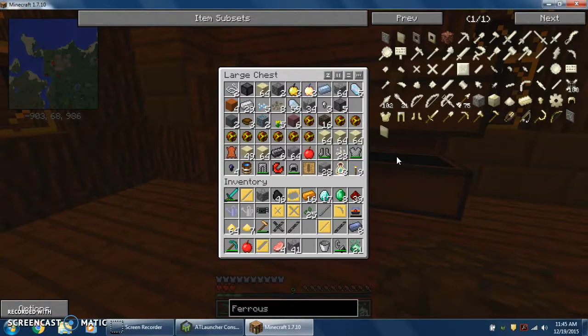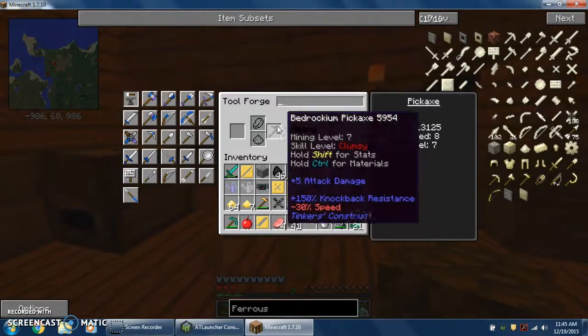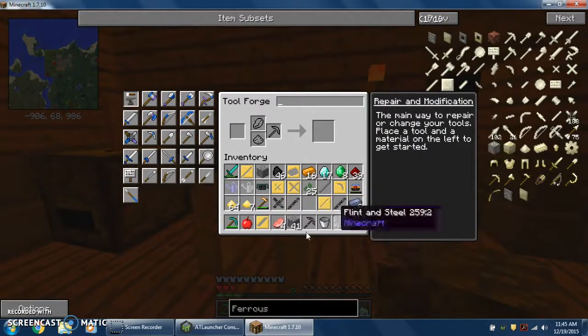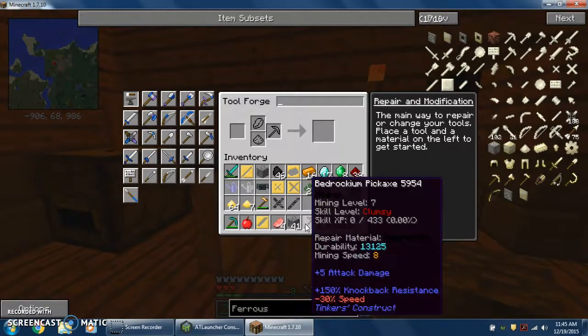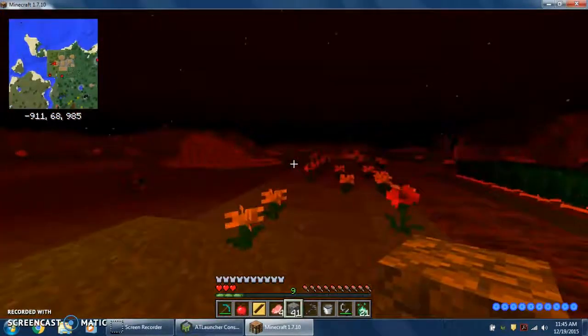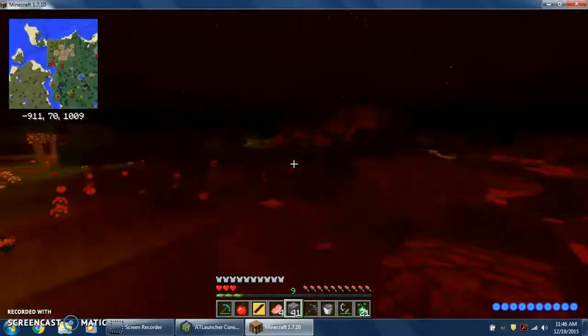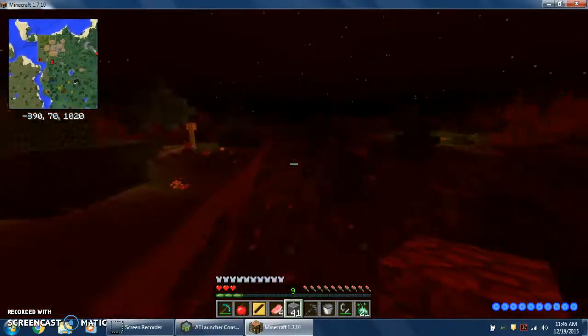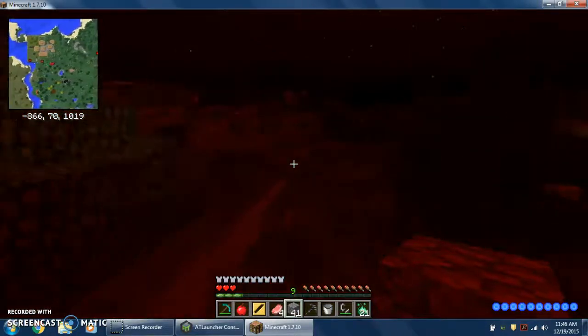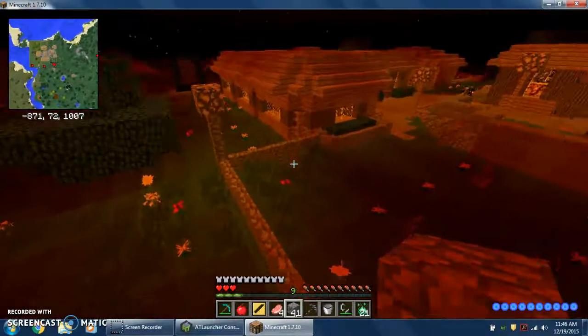Where's my bedrockium pickaxe, though? Oh, there it is. Look at the durability on this thing. What? 13,125. I spent so much time getting the quadruple compressed cobblestone. It took me forever.